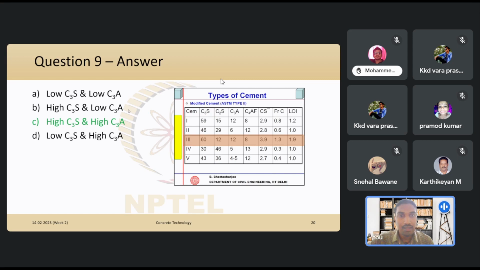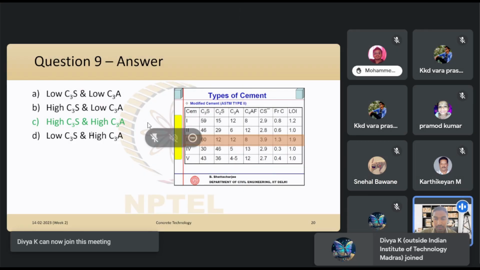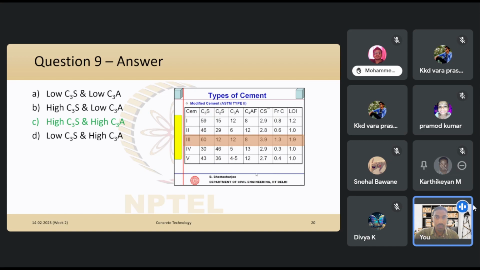But it is not necessary to just set, right? You also need strength development. So early strength is also needed. Just setting is not enough. So strength is given by what? C3S as well as C2S, right? But among these two, it is C3S which is responsible for early strength development. So that's why we have higher C3S, which gives us higher early strength, as well as higher C3A, which affects the setting. So that's why in the rapid hardening cement we have higher C3S and higher C3A. Okay, any questions?